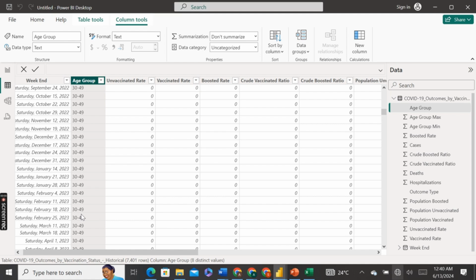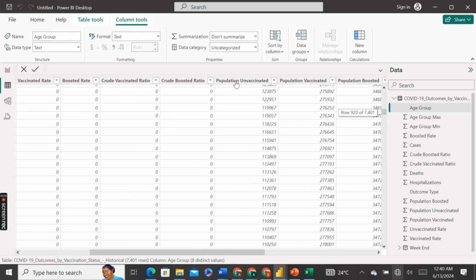So first thing I want to do is, based on these columns I have, there are some things I want to gain insights into, like what I told you we're going to answer earlier. Since I finished cleaning, I may have to do some time series intelligence. I may have to create some DAX for total population, since I don't really have it here. I just have the ones vaccinated, unvaccinated, and boosted. I want to know the total number of cases, total number of deaths, total number of hospitalizations, and all of these things, I achieve them using DAX.